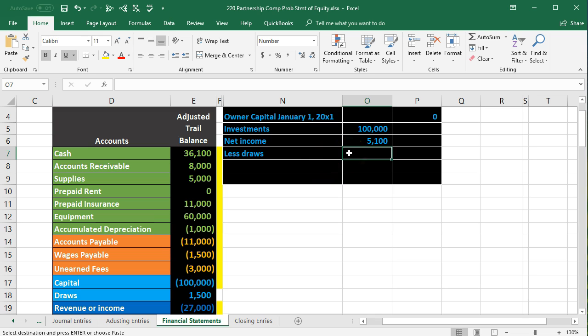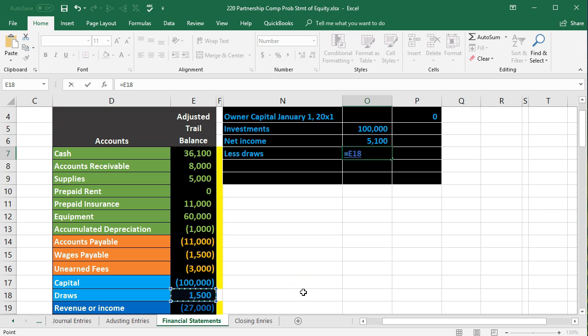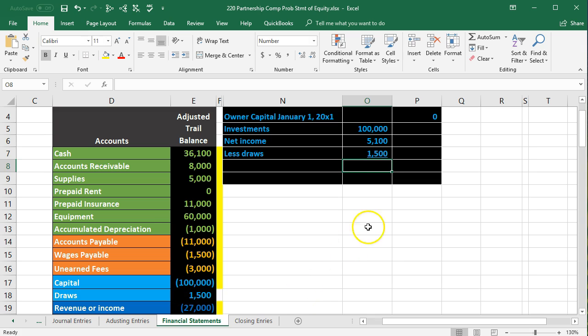And so we are in 07. We're just going to say equals that 1,500 and enter. Now I'm going to put the subcategory just on the right-hand side, subcategorizing the activity. We're now going to give the subcategory of the activity that happens. I'm going to pull this to the right-hand side, and I'm going to call it just increase. Now this is really kind of the net increase that we have here, because it's the increase and the decrease. Some statements will pull out just the increase and the decrease. We're going to put the subcategory over here and just call it the increase. This is going to be the activity that happened.